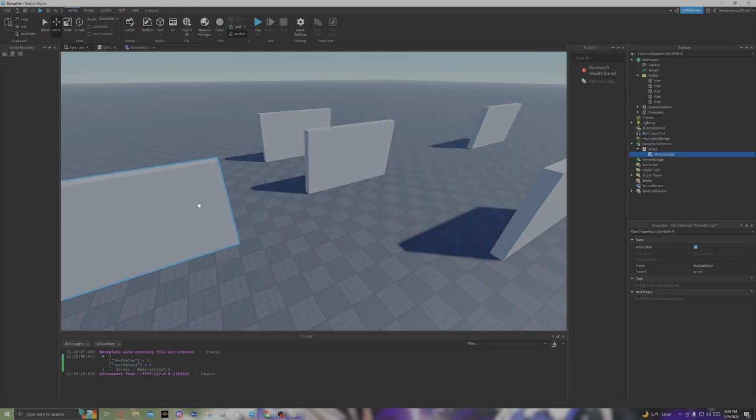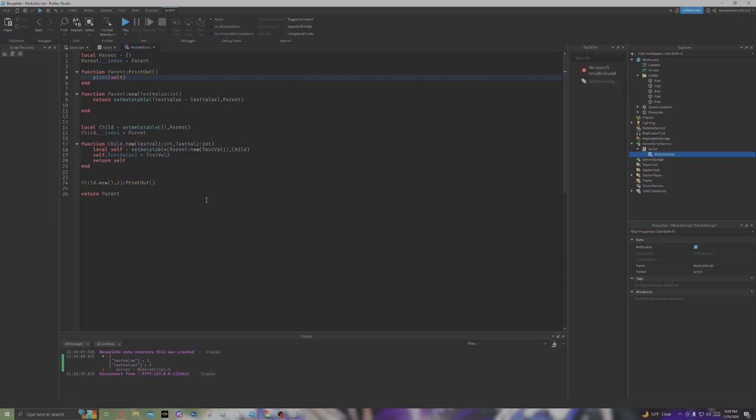But let's say you want a subclass to be a little different. You don't want it to print out everything in itself. You just want to print out one certain value. Well, you don't want to do, like, an if statement that's 50 lines long. Instead, you can just override.